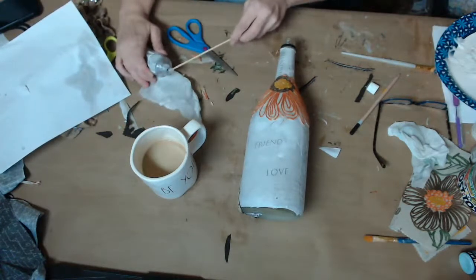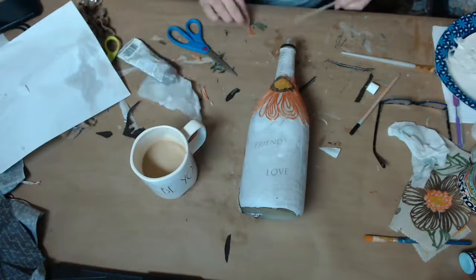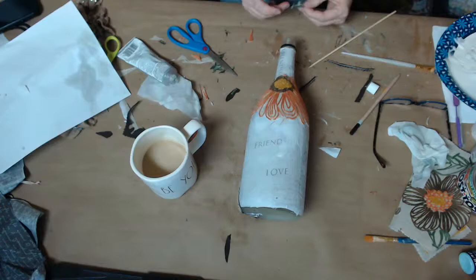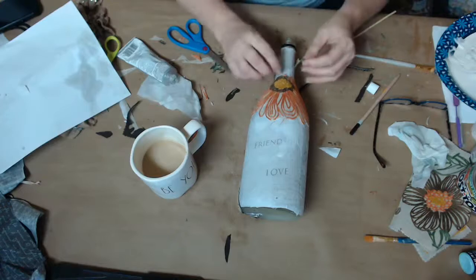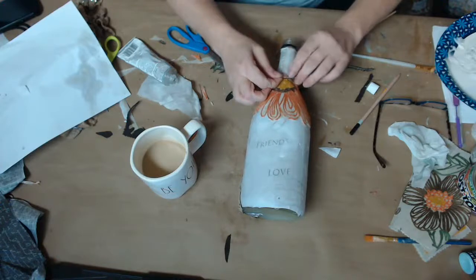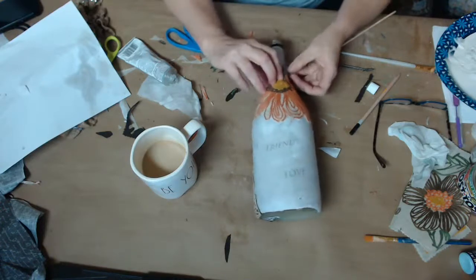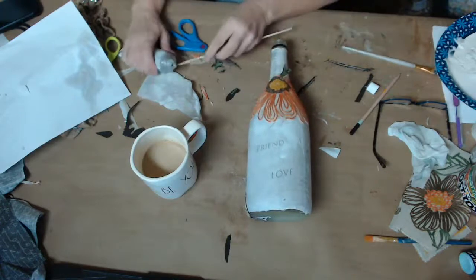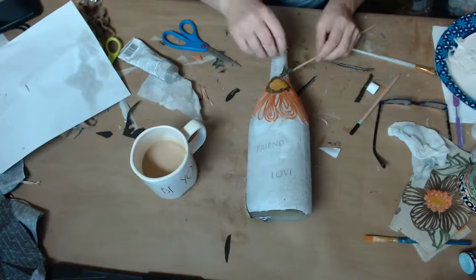Okay, so I just decided to revert to this E6000 just because this particular type of fabric is heavier than maybe Mod Podge would keep down. You saw that when I was doing that beginning part, okay? So what I'm going to do is lift this up a little bit and slide it underneath just a tad. I'll flip it up here in just a second.